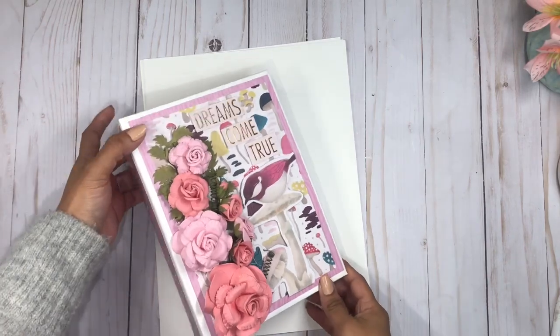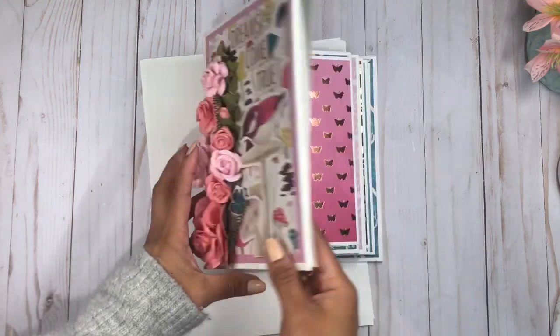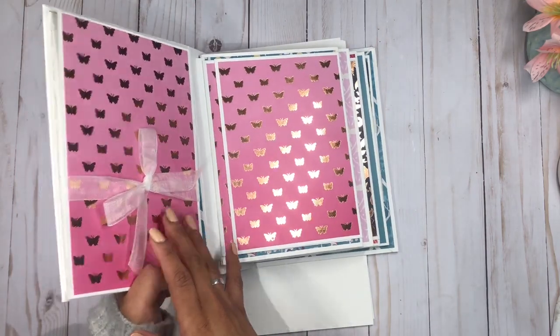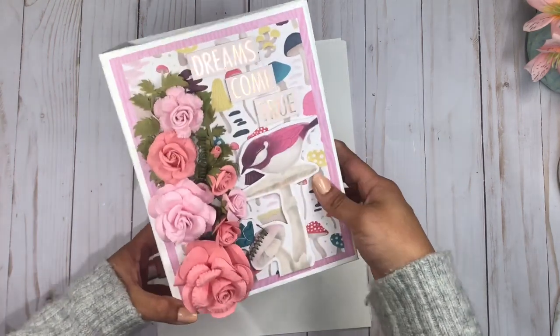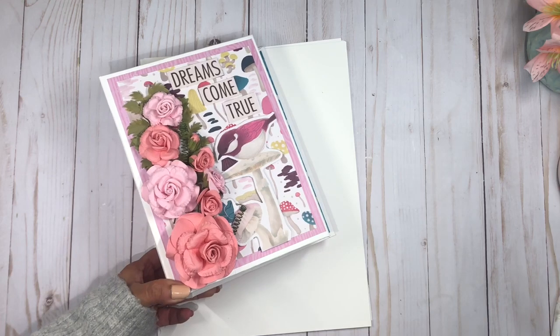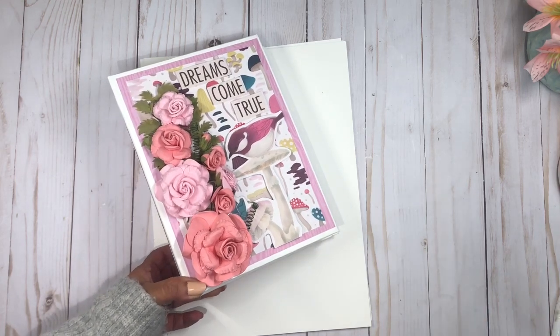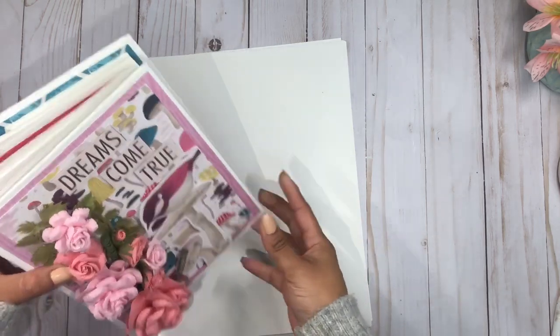Guys, last time we worked on this mini album, we also worked on some interactive pieces for the inside. Today we're going to be making a little box. It's going to be kind of like an explosion box in a way, maybe not so much. I don't know yet. I have this idea and let's see how it turns out. For that, I'm simply going to be using some heavyweight cardstock. I have a few pieces here, maybe 4 or 5. So let's get right to it.